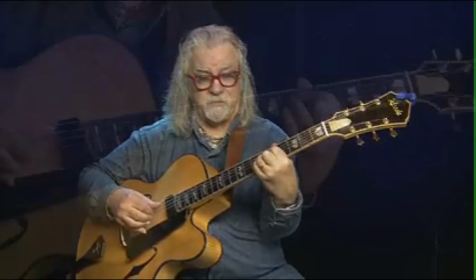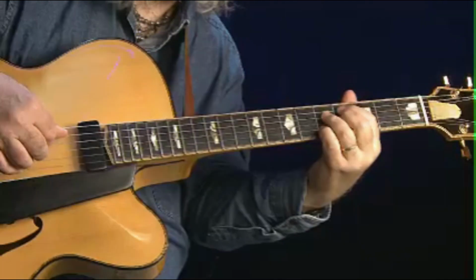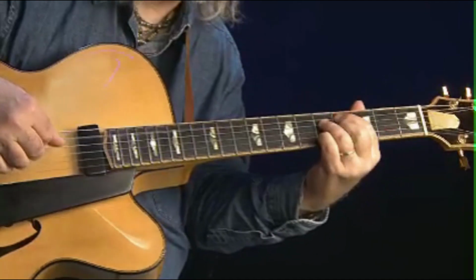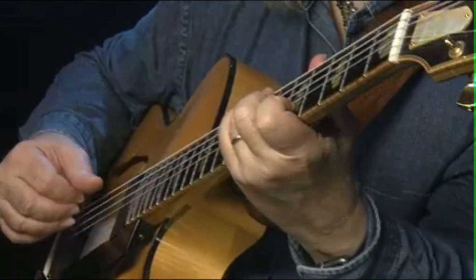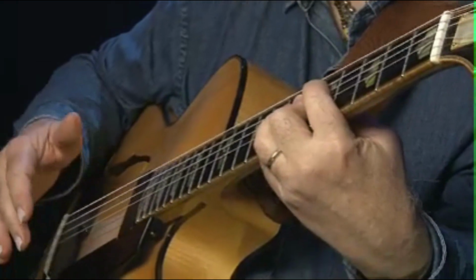So now I'm going to play a couple of examples of how to use some of these chord inversions in some different types of blues variations, still in the key of E. The first one's kind of a boogaloo. Let's try that one now really slow. Starts with a pull-off.